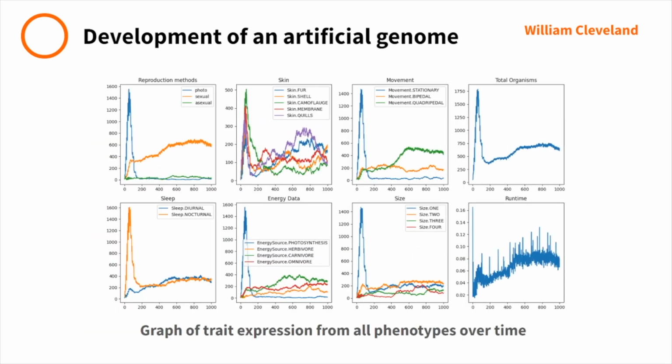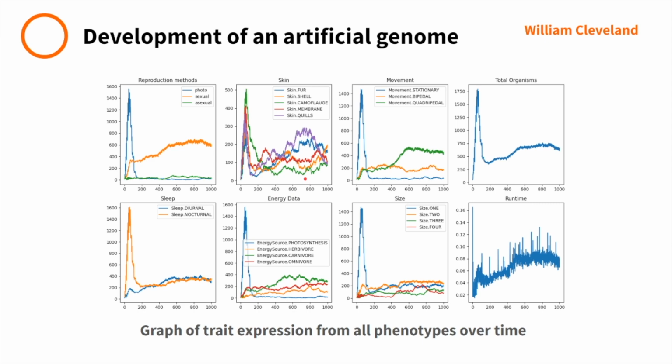Now looking at how it plays out, this was an example run of a simulation over 1,000 frames, and you can see how certain traits end up correlating with each other based on the code that we implemented, and how the organisms interact with each other. Like you see in the top left corner, over time photosynthesis peaks and then falls, and once it reaches a certain point, sexual organisms are able to get enough energy from them that they're able to start reproducing.